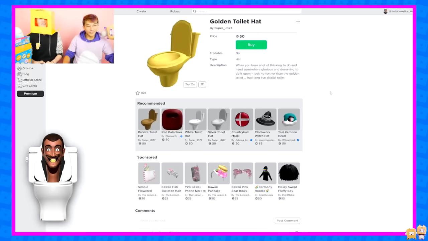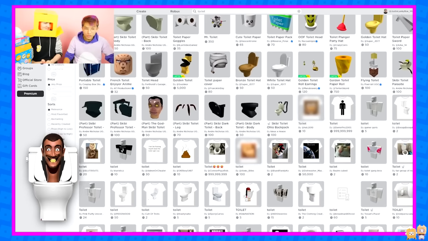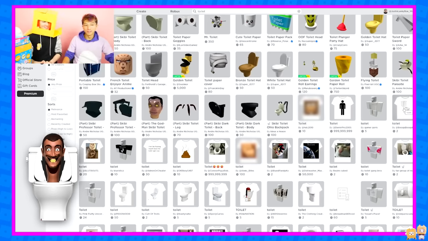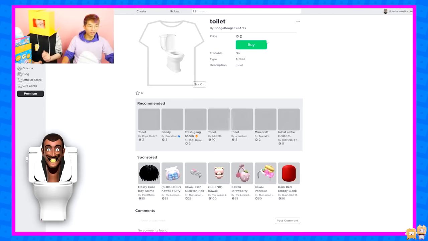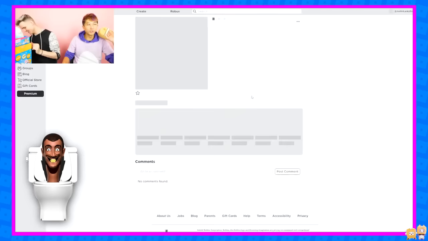Check it out. Toilet. That's a hat, dude. Yeah, try it on. It looks like you got the hat. No, I need a shirt, dude. Just a toilet shirt. What's so funny, man? Maybe a toilet shirt. It's just a bunch of toilet shirts. Yeah, exactly. Imagine going to the store and buying a shirt that just has a toilet. You got one of those.